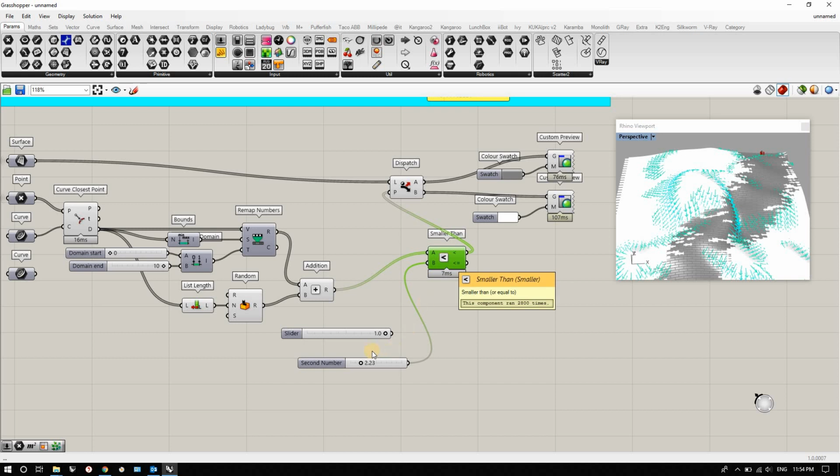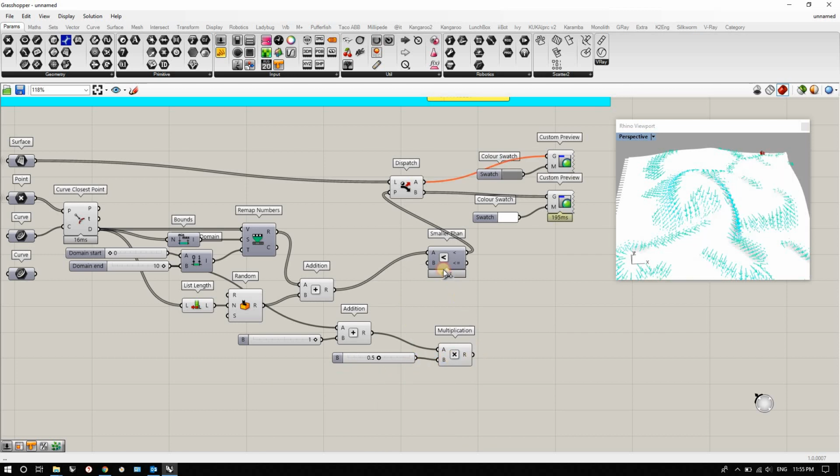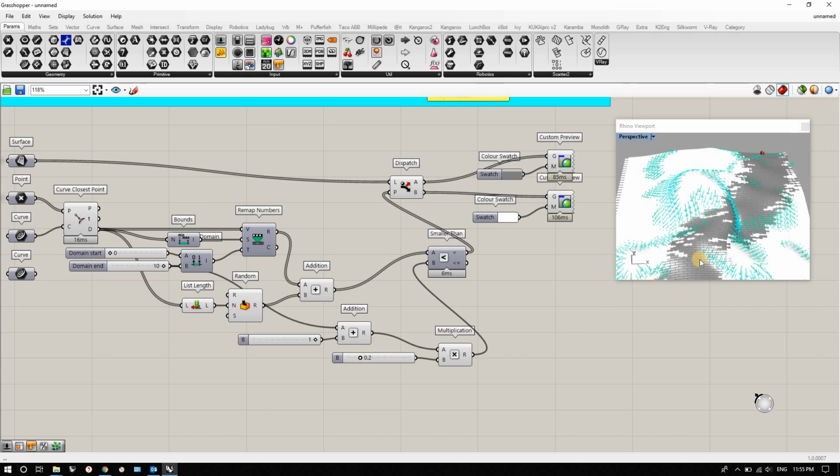Something else I can do is instead of using this number, I'm going to add this number, 10, and 1. So that represents the possible 0 to 10, and then this possible one other one that I have. So this is the full size number. And then I'm going to multiply it by some percentage. So it's a little hard to tell with 2.3 what that actually means. But if I set that to 0.5, I know that I have a ratio, 0.5 is 50%. So I can adjust this somewhere and get something like that.